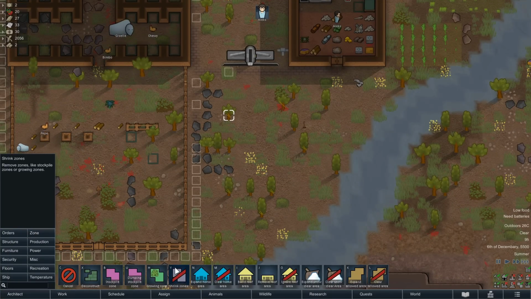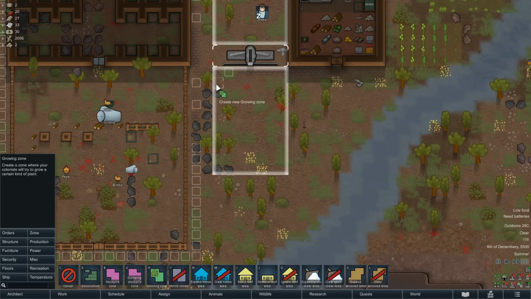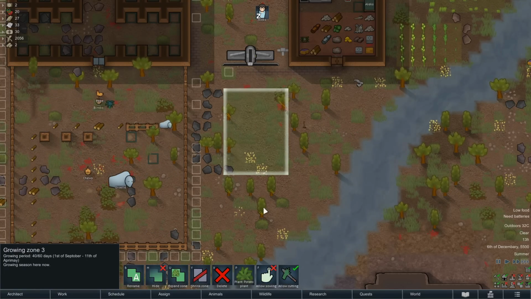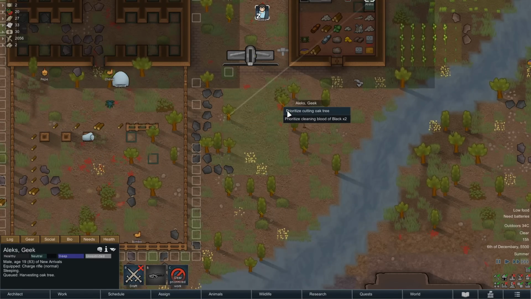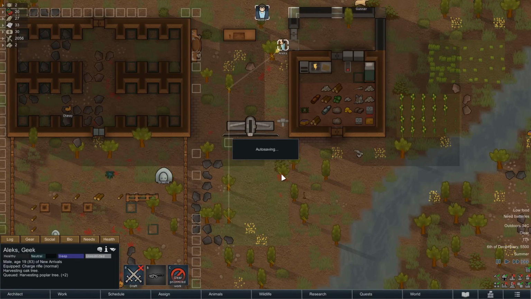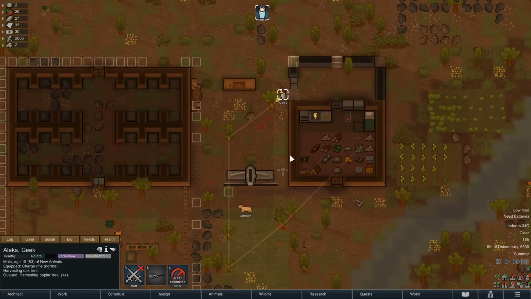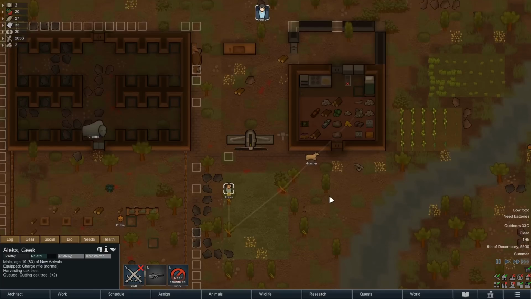Alright, now what I should also probably do is have a growing zone in front, just to make sure. 1, 2, 3. I don't even really need the growing zone over everything. We'll say no sowing, but we will cut everything in this area. Actually, I'm gonna just get it done now, because I would like to have power. Yeah, and you know what? We're rested enough anyway, so it's all good.